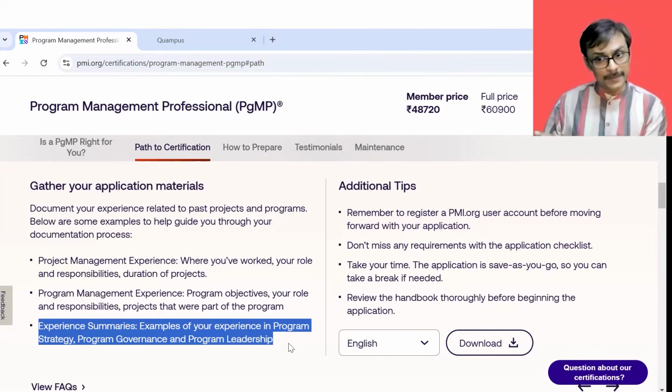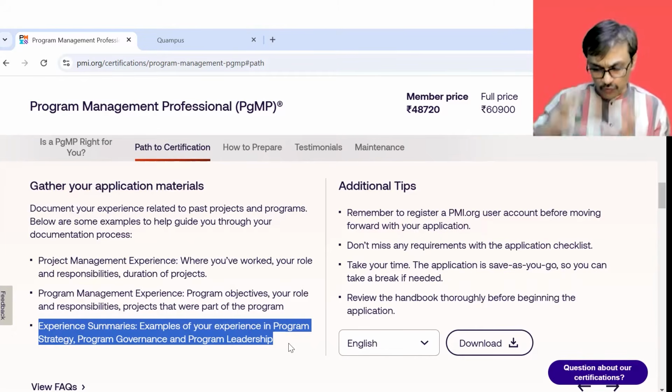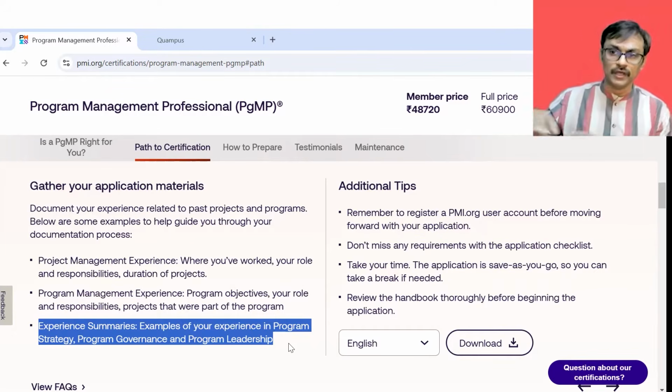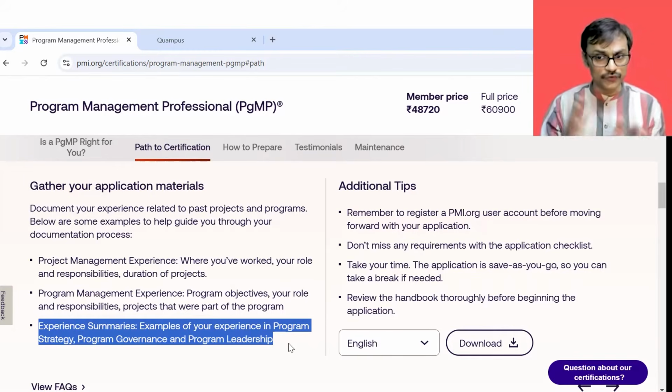Now this goes to the PMI for review. First level review is done by the PMI where they check the health of the application. They are basically focusing on program description. And if they see the program description is good, it looks like a program management experience, within a few days, sometimes in a few hours, they will say, okay, make the payment so that we can forward your application for panel review. So then you make the payment and it goes for a panel review.